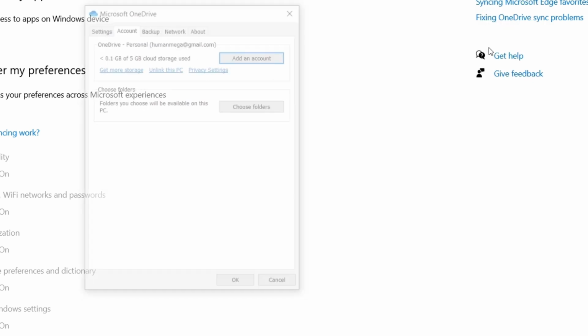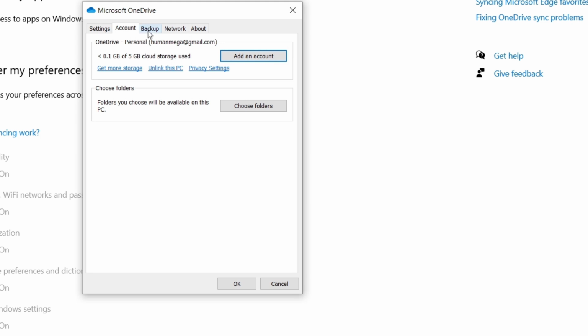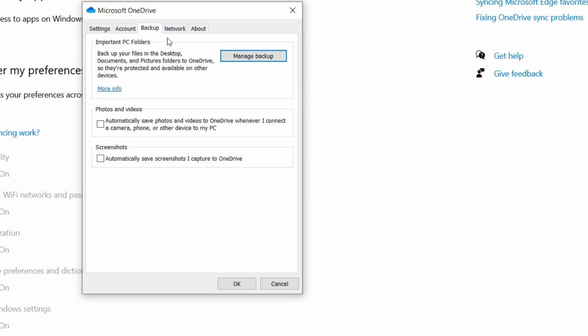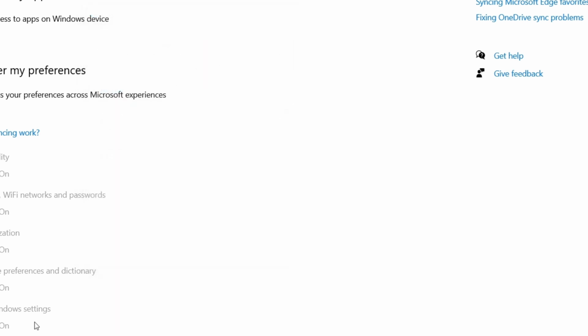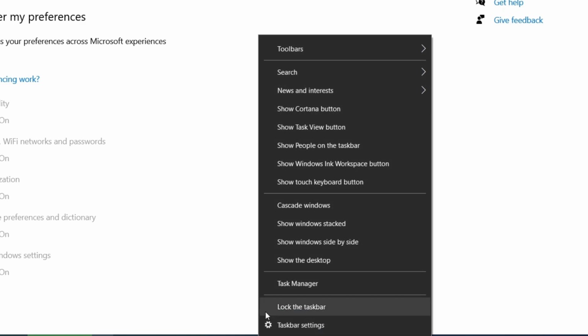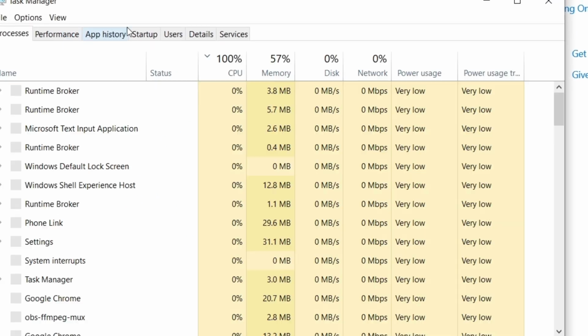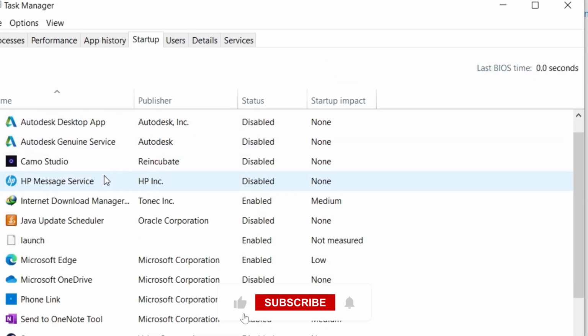and go to Settings. Under the Sync and Backup tab, disable syncing of personal files if you don't want files to be updated across devices. If you don't use OneDrive at all, you can also disable it from starting up by going to Startup Apps in Task Manager and disabling OneDrive from the list.